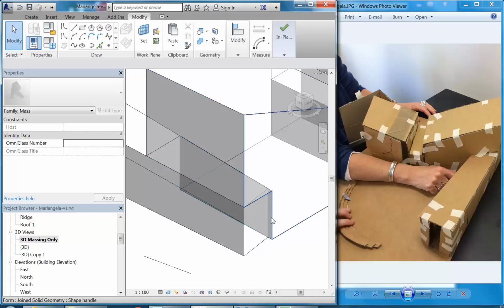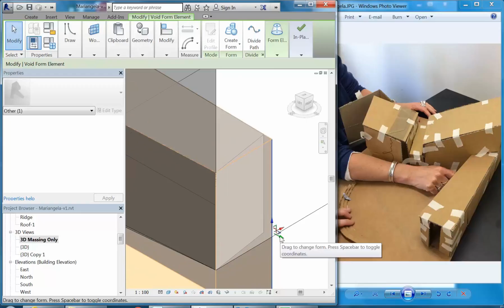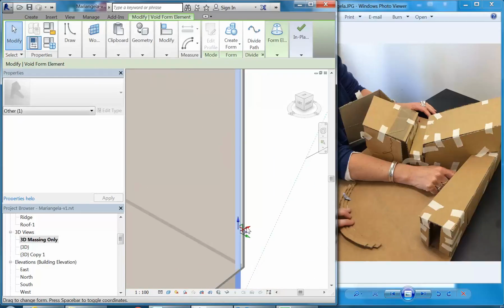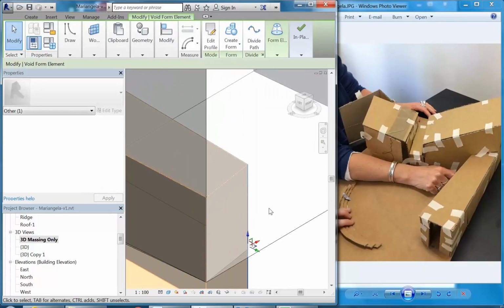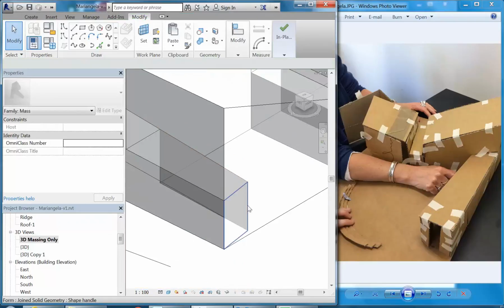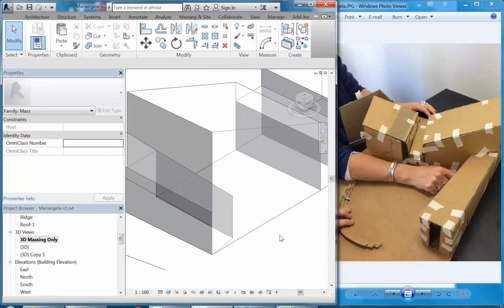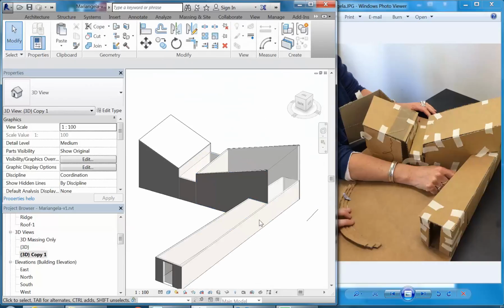So I've got to use tab to get that void. There's the void. And then again tab to get the edge. And I can again adjust that. Just move that over. Okay. So it's just a little refinement, but it does give me a surface there that's continuous. So I'll finish that mass. And now back to a view where I can see the walls.